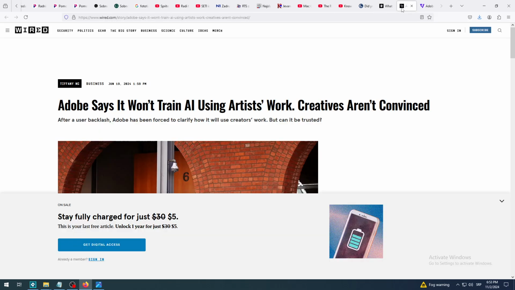So the other problem for me is that Adobe, like other companies, wasn't so clear about using personal and professional data from its users for its own purposes, like, for example, AI training.